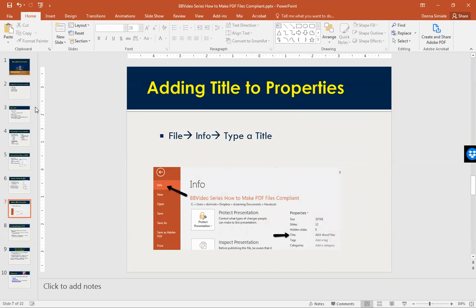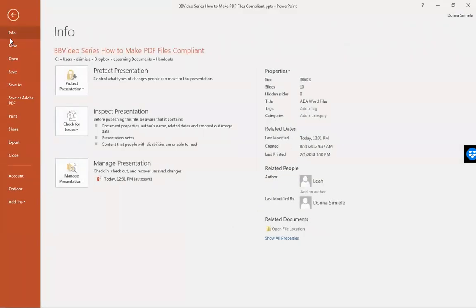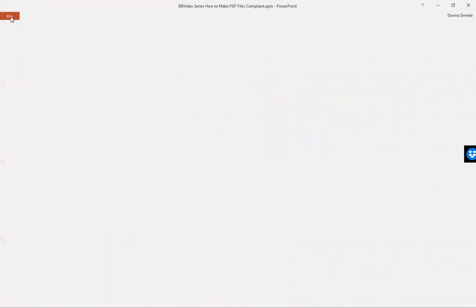So when you go to save it, when you go to File, your default is automatically to be in information. What you want to look for is the title box, and you want to put a title in here. So usually it would be the same file name or the title at the top of the document, something like that to define what it is. It just makes it easier for the students who are using screen readers to have it read to them when it goes out and does a search. So it's always a good idea to put that title in there to make it 100% compliant.